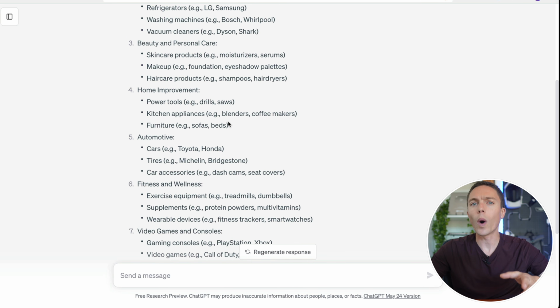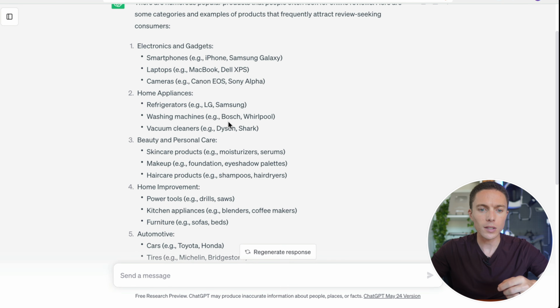So I'm going to take one of these categories. We're going to go into the electronics category, and then we're going to come over to Amazon, and we want to niche down as much as possible. We don't want to just be a broad category that is all electronics, because that's not going to work for this technique. You want something that's a lot more specific than that.